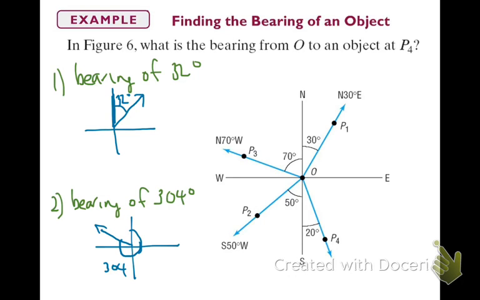So 2 ways that you will see these. You'll see them with direction. With direction, that would be like these over here. And if they just give you a bearing, you'll start off your north line and you'll go as far as the degree will take you. Okay? Any questions on how we draw the bearings? All right. Okay, let's take a look at an example.